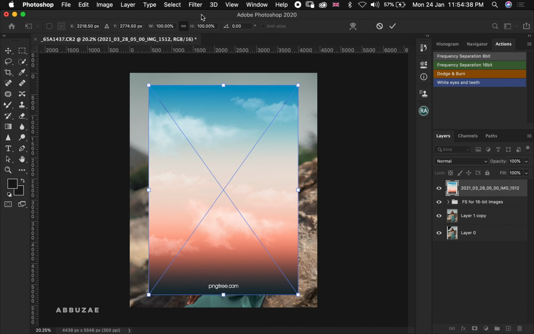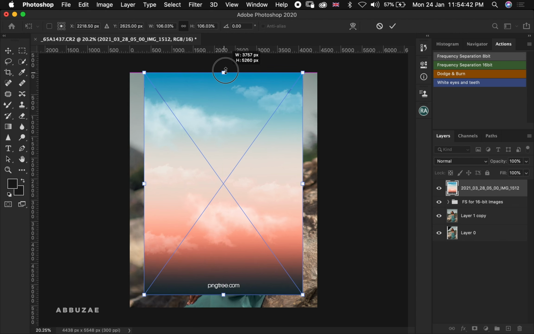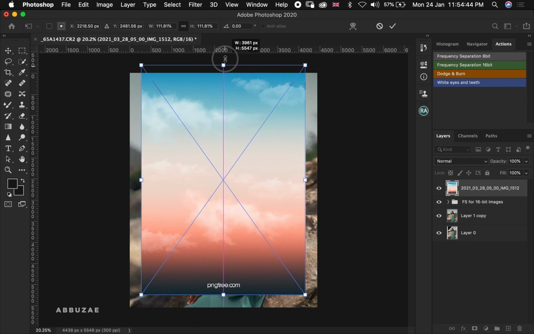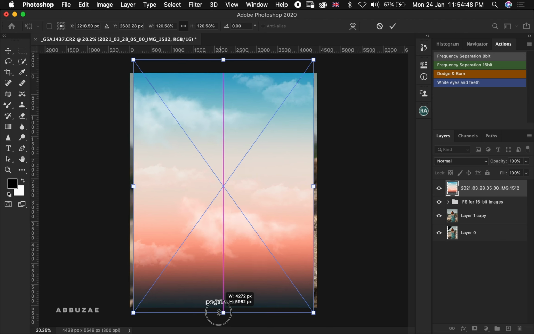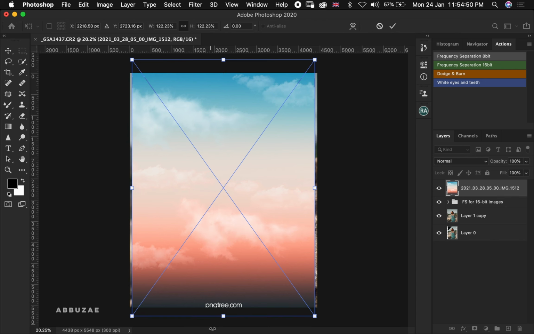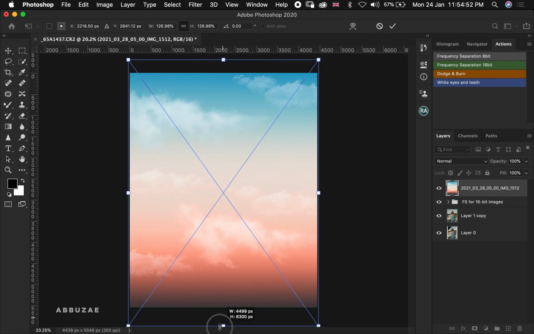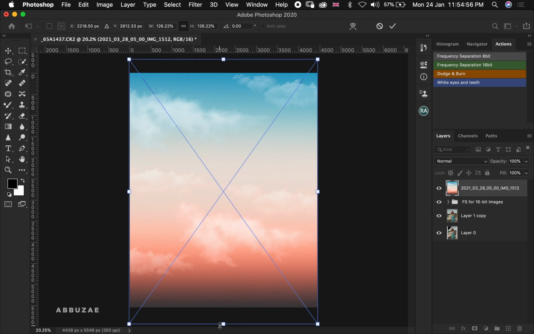So let's open up our Photoshop back, and let's scale the sky layer and see how we can make it fit this image. Let me shift it up a little. I think this is okay.